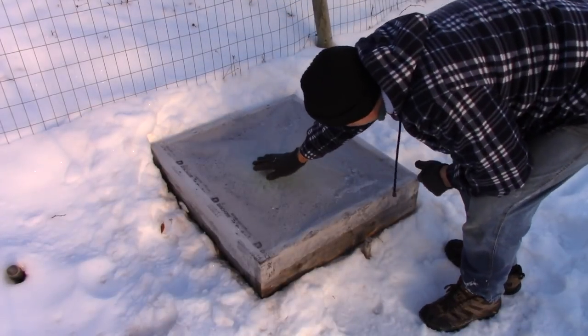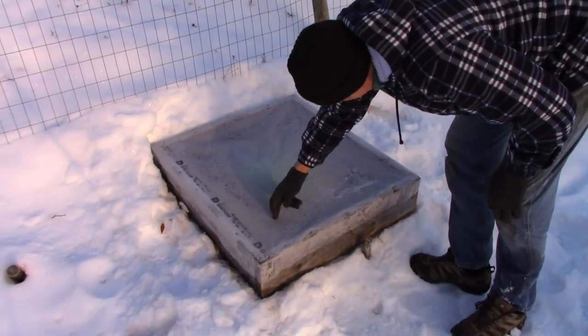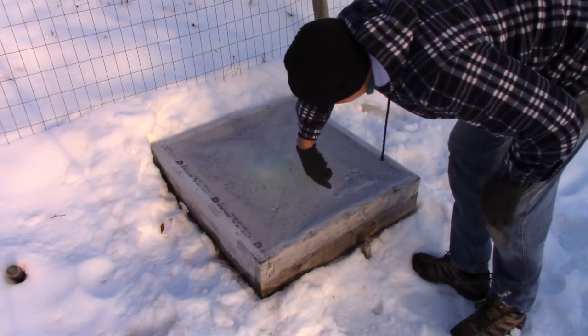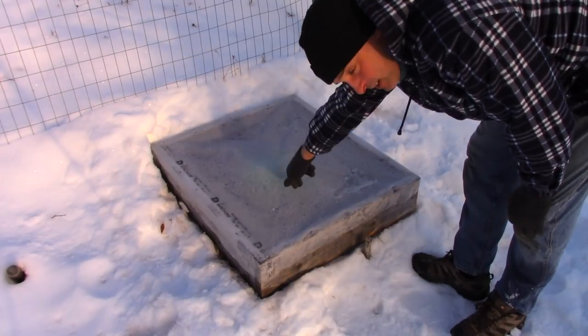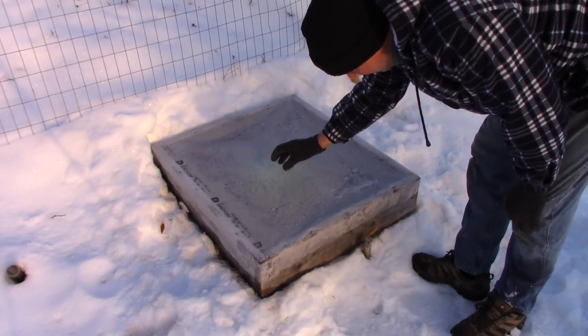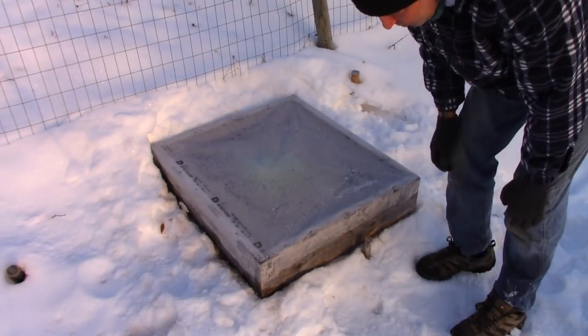So I just put a watering can there to sort of dome it up a little bit. Otherwise you get a huge piece of ice and snow, and it won't stay clear and the light won't get through. The light's gotta get through for these domes to really work their magic and keep the soil from thawing out.